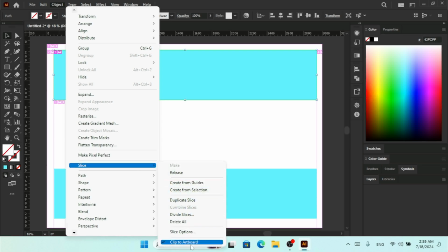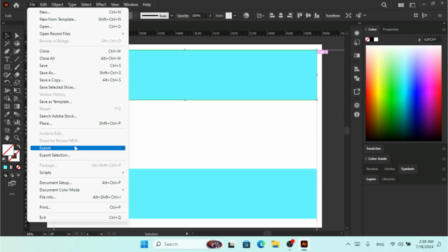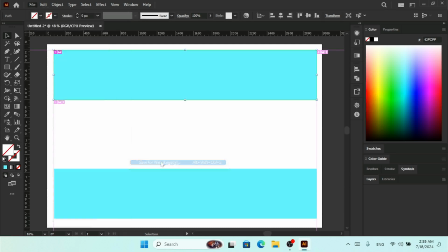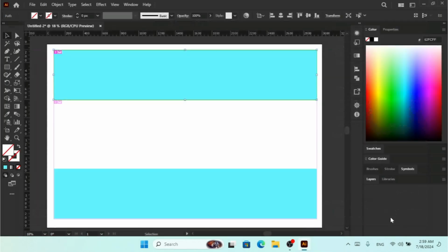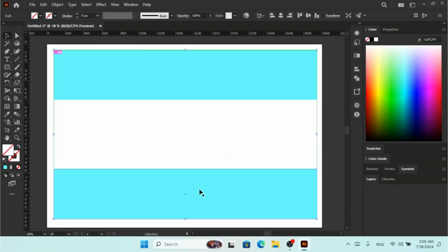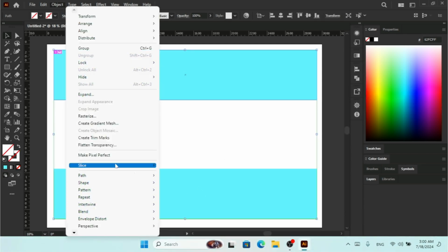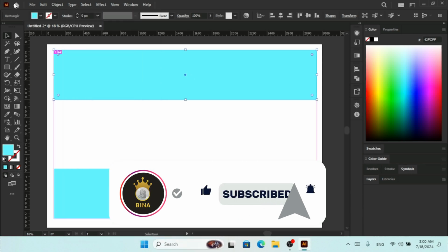And here we have this clip to artboard. If you click at that, so let me show you this option. Now if I'm going to export this, let me select everything, and I want to create from selection, and now I'm going to export this.